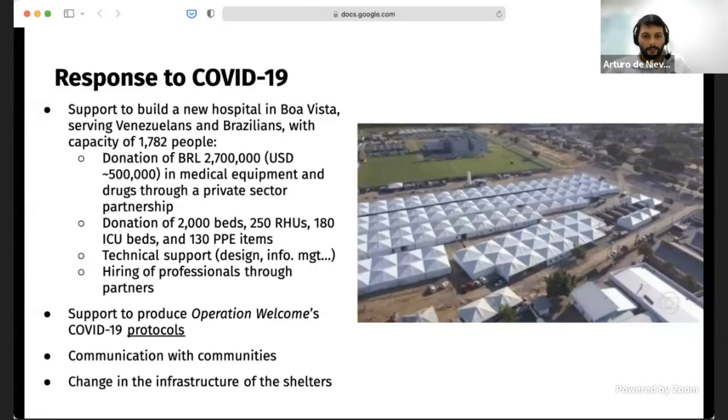Response to COVID, I will just briefly mention the COVID pandemic hit us on March 13, 2020, and then we organized a full response, including a contingency plan specific to COVID with 700 pages, and we built a hospital, a new hospital, among other efforts. Then we can go into detail if you have more questions, but next slide, because otherwise my colleagues will not be able to talk.